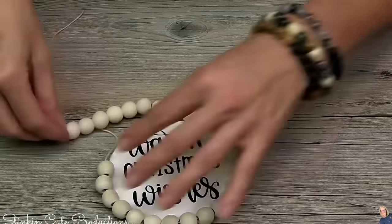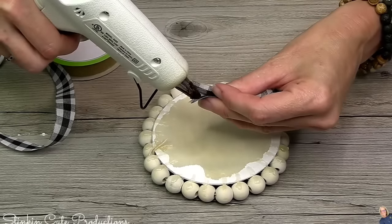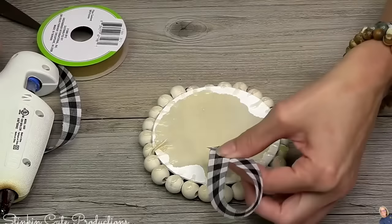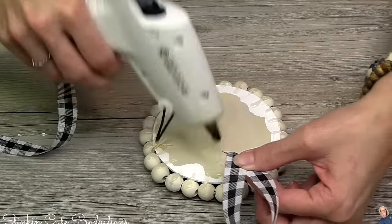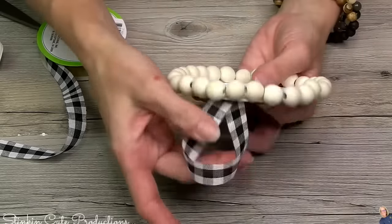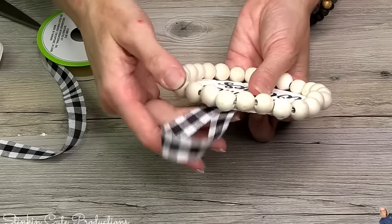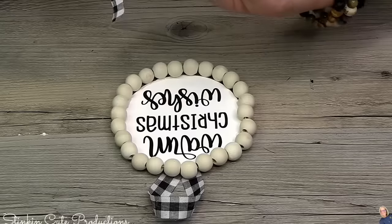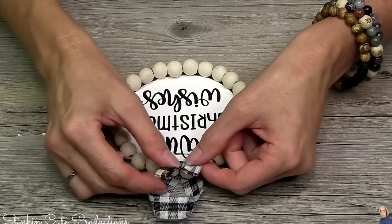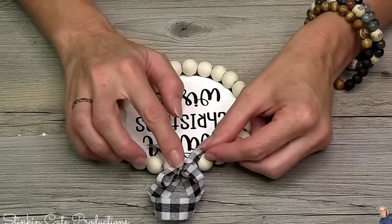I feel like with the hanger, it is the perfect excuse to add a bit of color and add whatever decor style it is that you're trying to incorporate into your ornaments. And so buffalo check, black and white gingham kind of screams farmhouse. And so it's gonna incorporate nicely into this, but I still felt like it was missing a little bit of something. And so I decided to finish this off with, yes, a gingham bow. And I think that that's the perfect finishing touch. Do a bunch of these and add these to your tree.